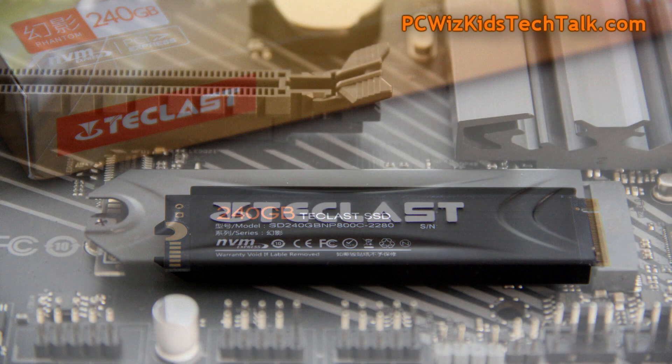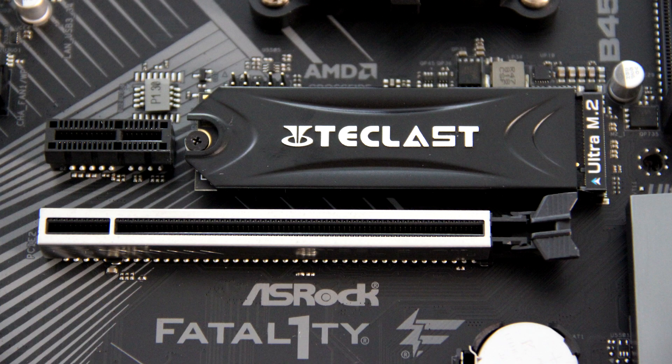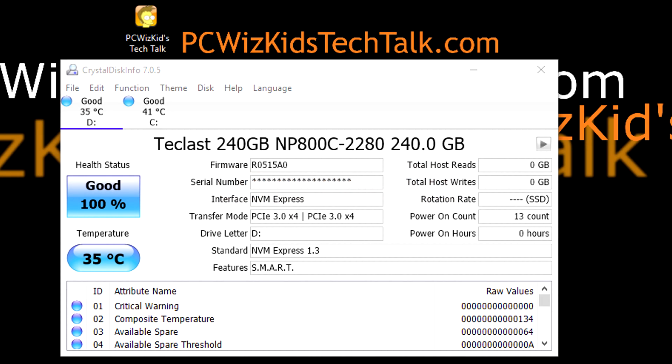The Silicon Motion controller inside is using HMB technology, which is basically DRAM-less — it doesn't use DRAM on the SSD anymore. Instead, it uses system memory RAM to cache the translation tables. Microsoft Windows 10's Fall Creators Update and later has support for that. Basically, it uses algorithms to detect data addresses and stores only the most frequently updated table data in system memory, getting rid of the DRAM-to-DRAM-controller communication that standard SSDs and NVMe drives have today. It still uses 3D NAND flash technology.